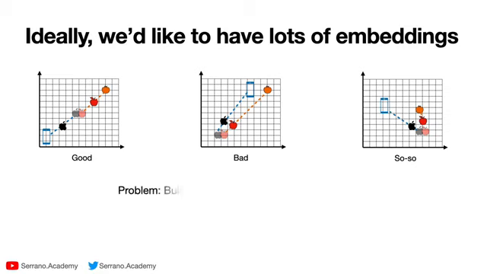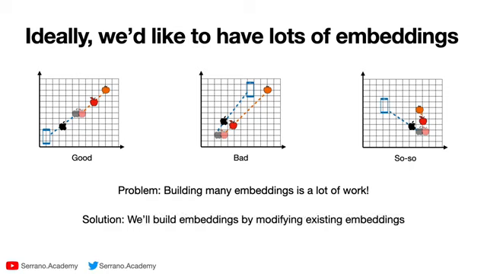Now, there's a small problem, which is that building embeddings is a lot of work. We can't just buy them at the corner store. Research groups and companies build these really large and amazing embeddings, but they may have different sizes. That means different dimensions, so every word goes to a vector of different length, and that can be confusing. So in reality, we can't just take a bunch of big embeddings and combine them. It's not easy. But there's something easy we can do, which is we can have one embedding and modify it a lot and build other embeddings like that. So let me show you how.